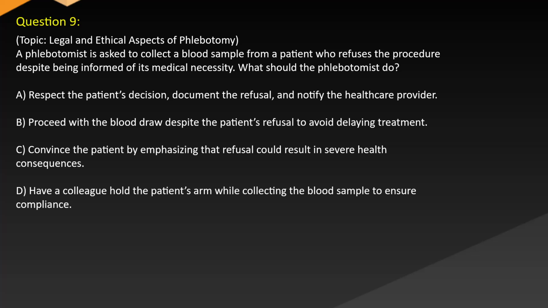Question 9. Topic: Legal and ethical aspects of phlebotomy. A phlebotomist is asked to collect a blood sample from a patient who refuses the procedure despite being informed of its medical necessity. What should the phlebotomist do? A. Respect the patient's decision, document the refusal, and notify the healthcare provider. B. Proceed with the blood draw despite the patient's refusal to avoid delaying treatment. C. Convince the patient by emphasizing that refusal could result in severe health consequences. D. Have a colleague hold the patient's arm while collecting the blood sample to ensure compliance.